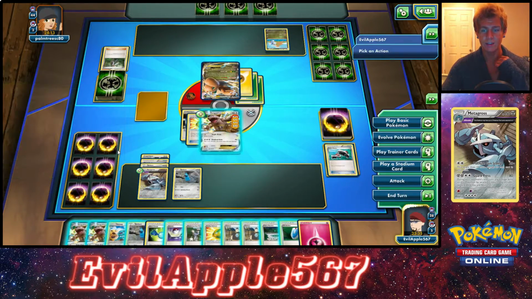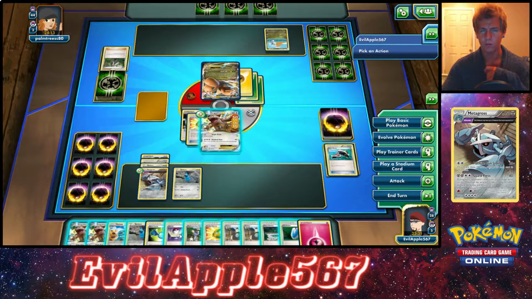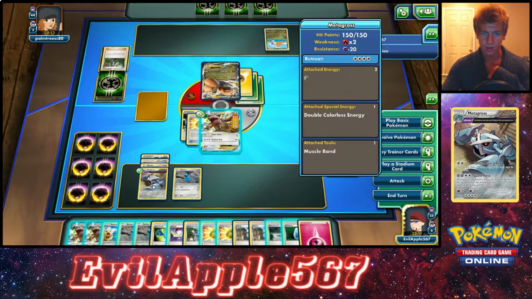We get a heads, and okay, so we get a switch. I don't know if we already had that, but that's actually really big. Gonna go ahead and I think Tierno is the right play here. Let me see how many cards I have real quick. 1, 2, 3, 4, 5, 6, 7, 8, 9, 10, 11, 12, 13. So now we have 15, and that's enough.